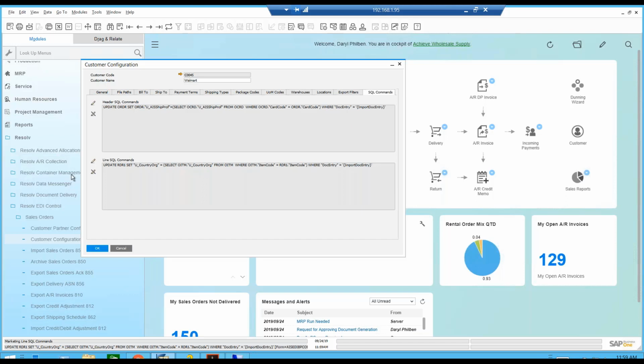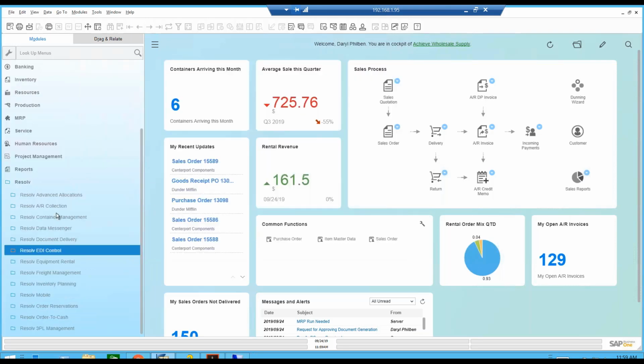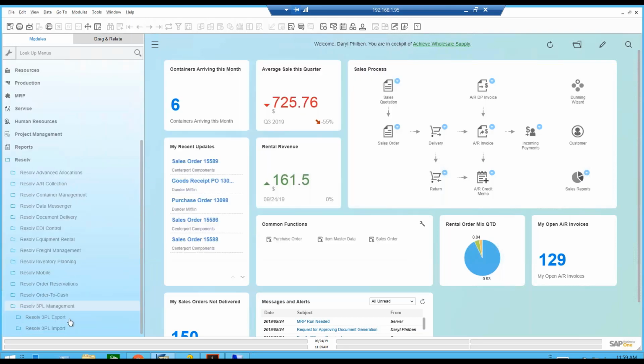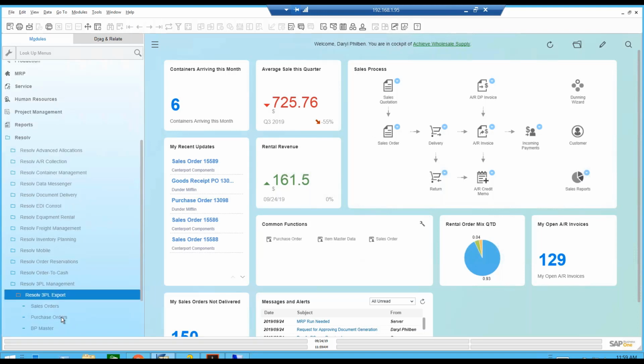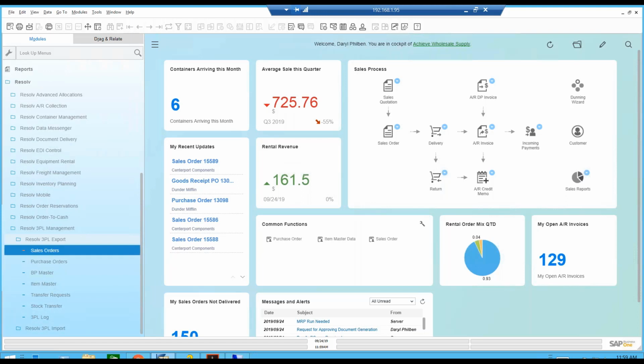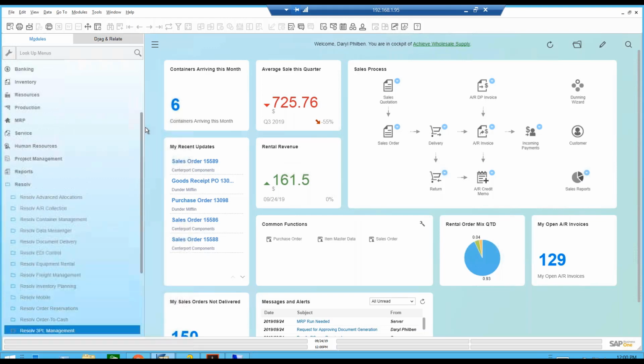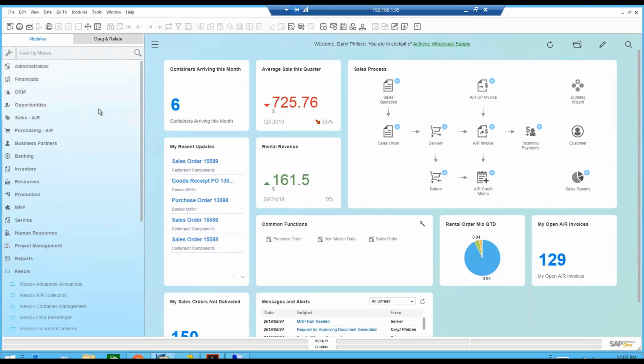And then last, and Tim, I'll open it up for questions, the last one here was again with your 3PL. It was the same kind of concept. 3PL allows you to import and export sales orders, purchase orders, item masters, and so on to an outside warehouse. In that example, besides just manipulating the data, I wanted to be able to limit which data was being sent.